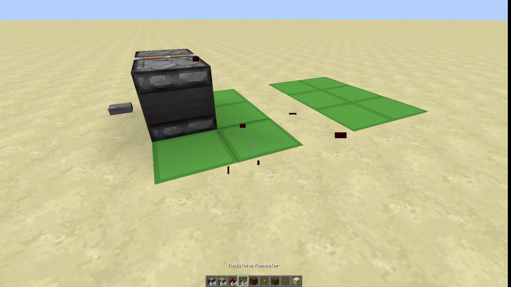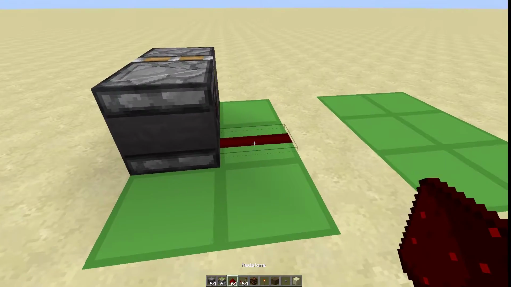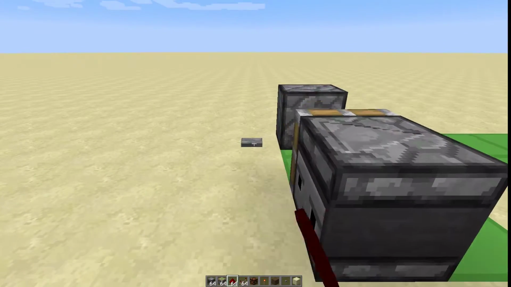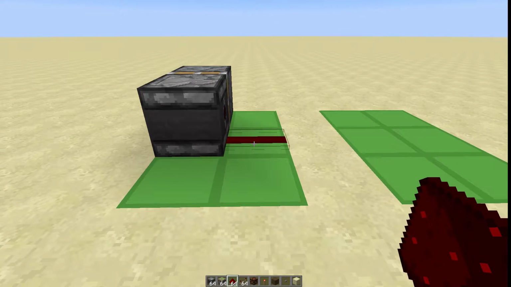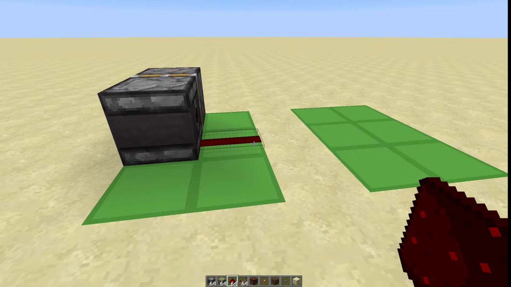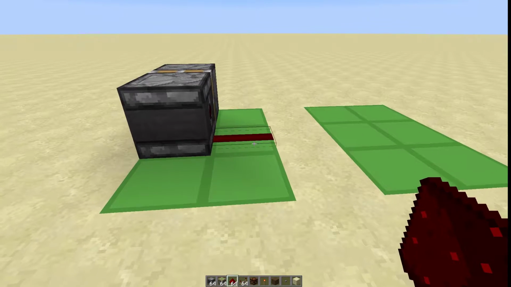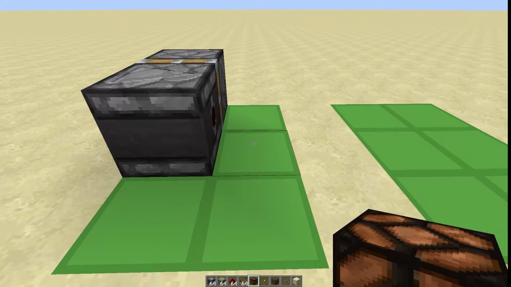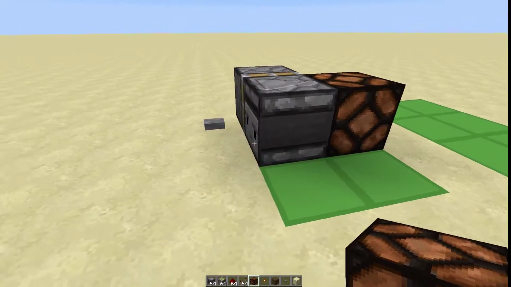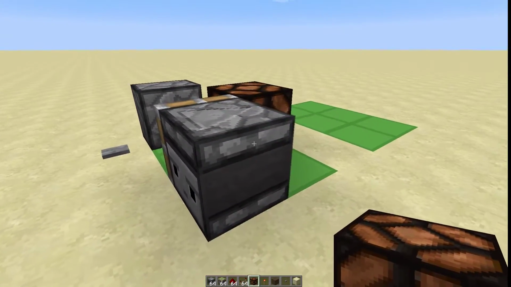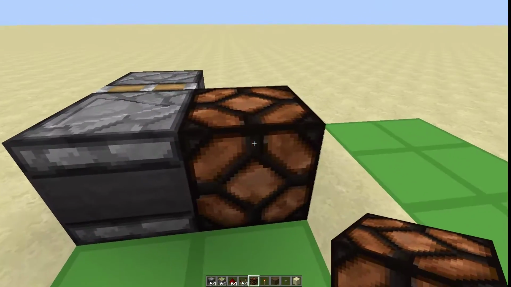Now we can easily change this to a falling edge monostable circuit by moving the redstone back one block, and when we hit that button again, the redstone lights up on the fall of the circuit. Now this can be either a redstone line, it could be a repeater, it could be a light, it could be whatever you need to take a signal from. So we're going to switch this to a light just to demonstrate, and when we hit the button on the fall of the circuit, the light lights up.